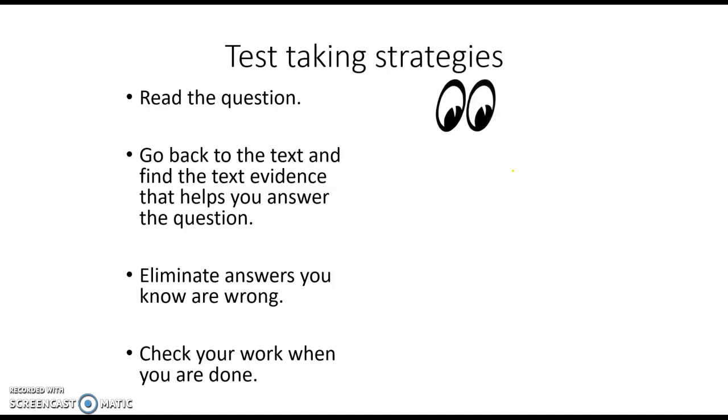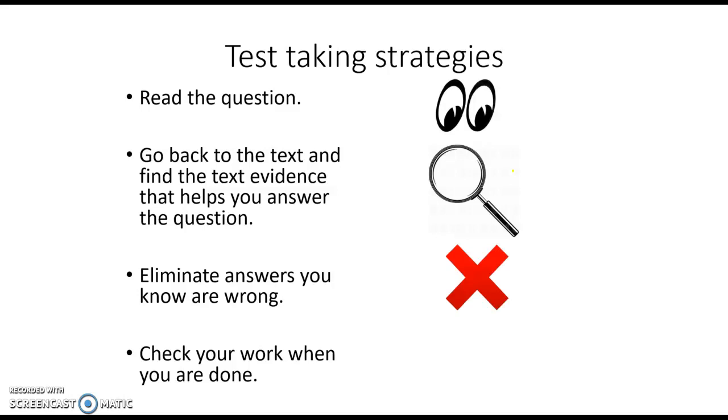The next thing is, go back to the text and find the text evidence that helps you answer the question. This is really important because if you find the answer in the text, then you know you're not going to get the question wrong. So always make sure that you're going back to the text and finding that text evidence. It's kind of like you're a detective.